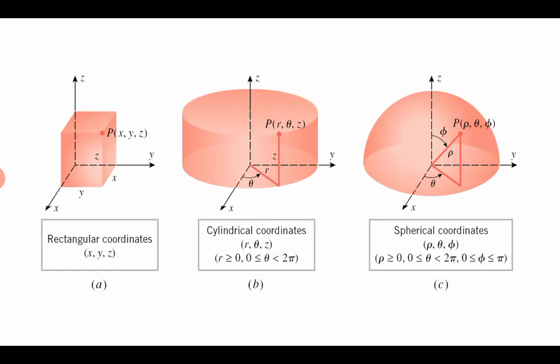This page gives an idea about three different coordinate systems of three-dimensional space. First one is a rectangular coordinate system. Second, the figure in B gives the idea about a cylindrical coordinate system, and C gives a spherical coordinate system. The Cartesian, or rectangular, coordinate system provides a straightforward way to describe the location of points in space. Some surfaces, however, can be difficult to model with equations based on the Cartesian system.